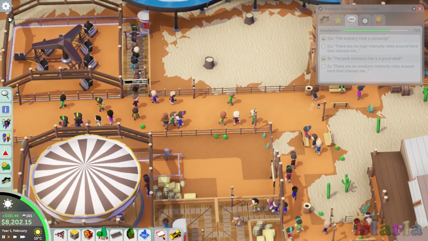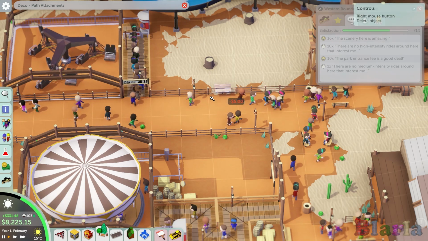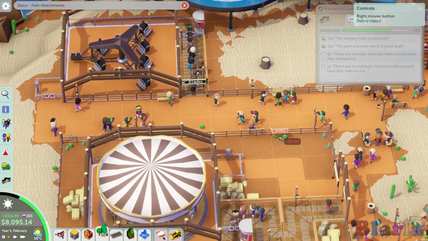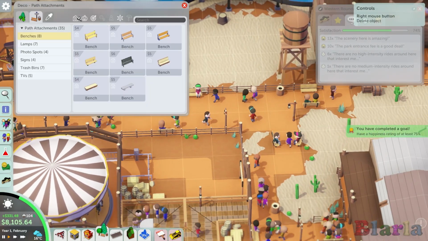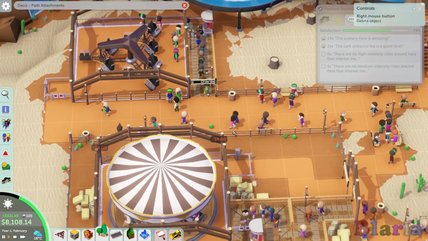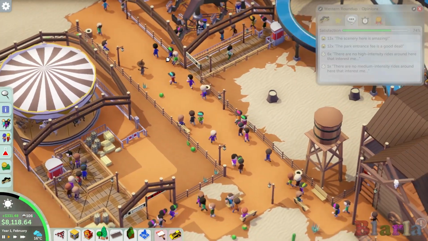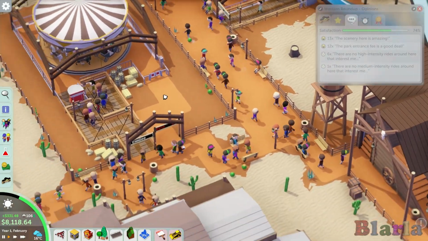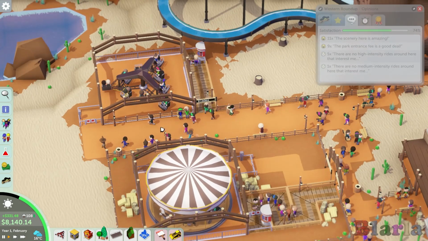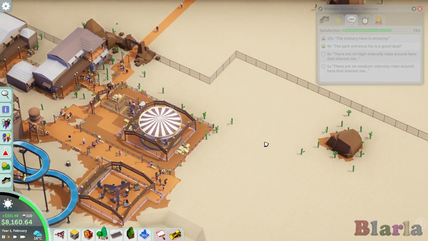Isn't that amazing? I think what we need to do is get some bennies around here. Like so. Ooh. We've achieved one of the goals. We're going to put a binny here, I think, and a binny here. Get that done. That's great. And you can see I've already put some lamps down as well, just to keep everyone happy. But for now, they are just sort of wandering around this area, not doing a great deal.